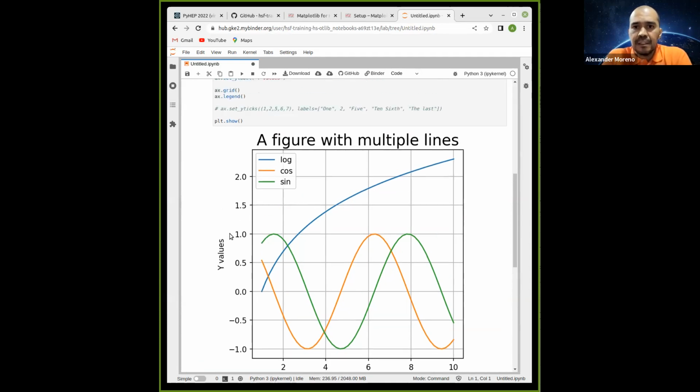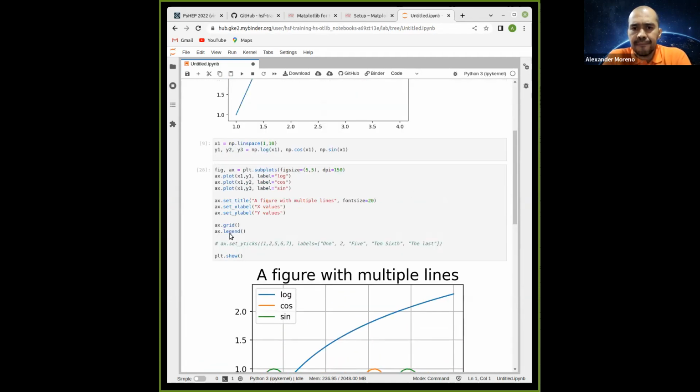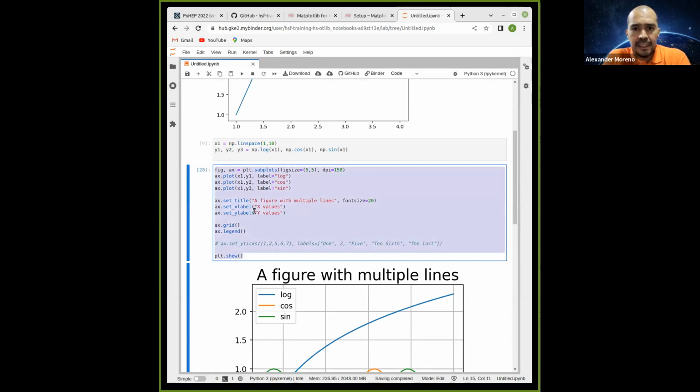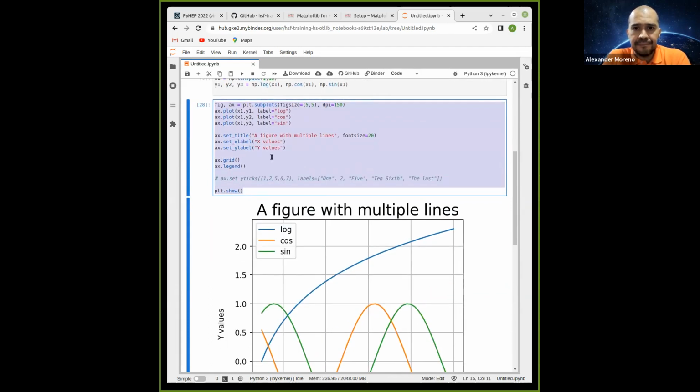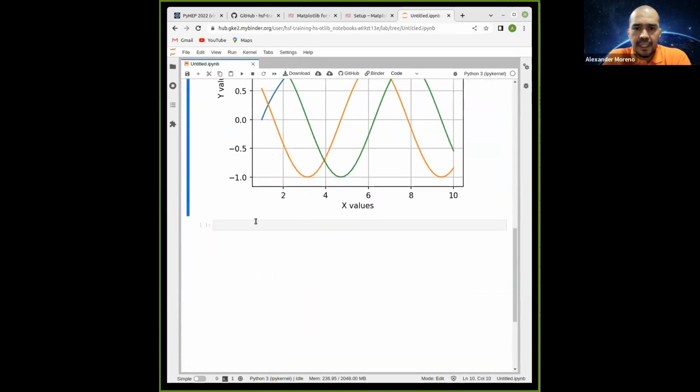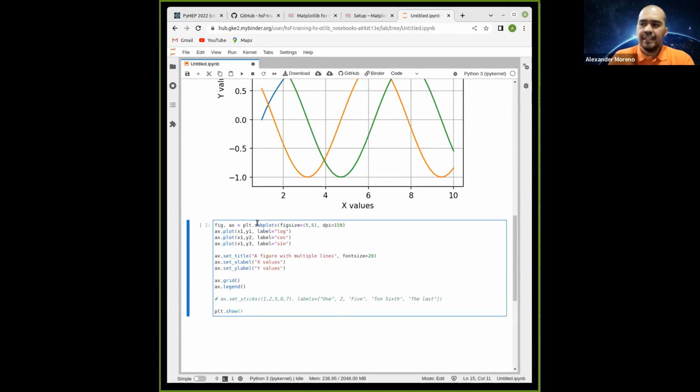So for instance, I'm gonna copy this and put it here. And then we're gonna add some line styles and some markers. In order to do that, we're gonna include those arguments in the part where we plot these lines.